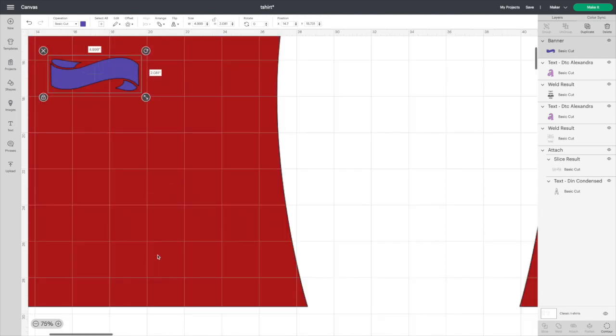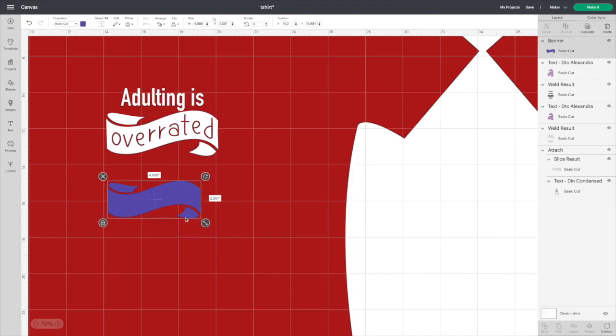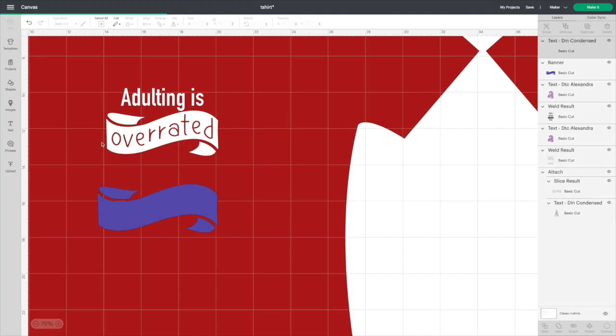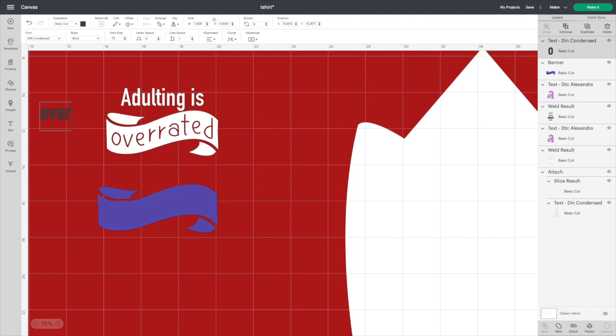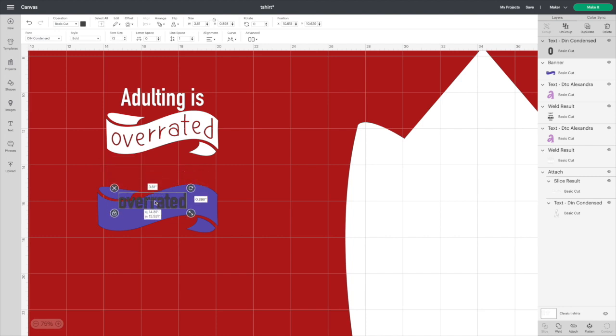Let's zoom in a little bit so we can see what we're doing. Get it to the size that you want. And we're going to go to text. Type in overrated. I will use condensed on this one because I think it will work very nicely. So size your word to fit in the banner. And then you do want to check that your tallest letters, so for this one it's the T and the D, will fit inside the banner. So manipulate overrated so you can check that.